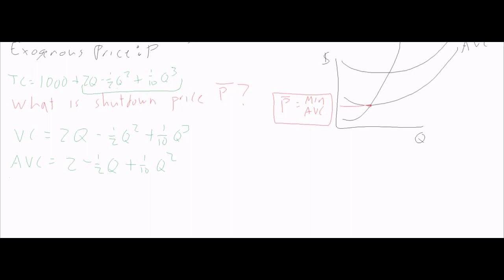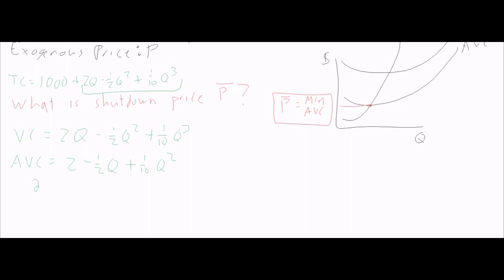All right, so I need to find the minimum average variable cost. If you are comfortable with calculus and your product rule, then we are very close to getting our answer. And if not, you'll need to also have your marginal cost function. I'll do it the calculus way first, and it's pretty straightforward. You're wanting to find the minimum average variable cost, which means you want to find the point where the slope of that line is 0. See, over here the slope is positive, more positive, more positive. We want to find this bottom point where the slope is 0. That's how you find the minimum.